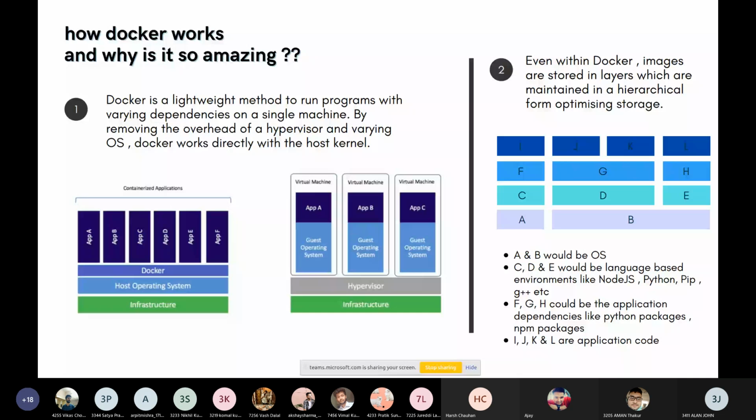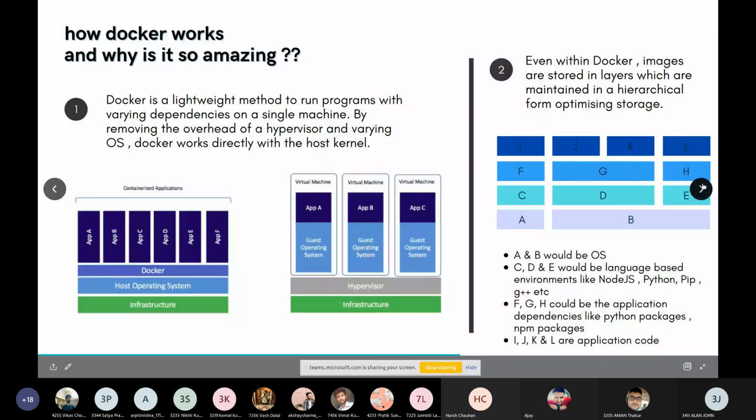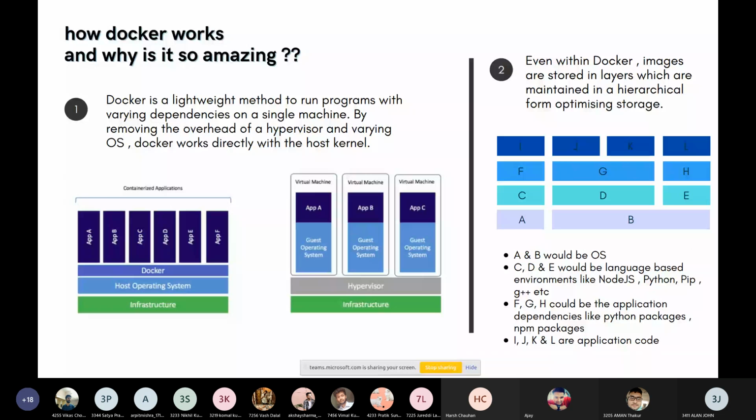So right now these are 4 containers, 4 images, but some images use the same layers. Ideally 4 images with 4 layers will make 16 layers, but because they use similar layers, Docker optimizes it and you only need to store 12 layers. Right now it might not seem much, but when you're running large architecture and large softwares, this makes a huge difference. Because it allows you to run Python and Node.js applications together as if they were part of the same application. Any doubts on that?